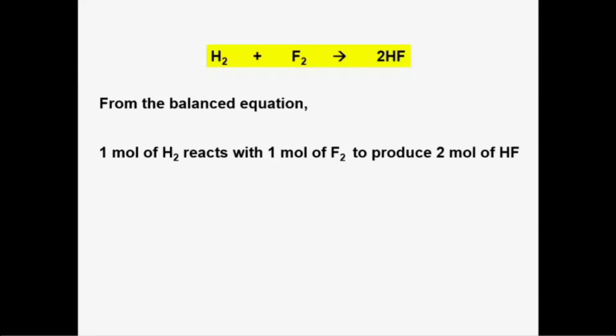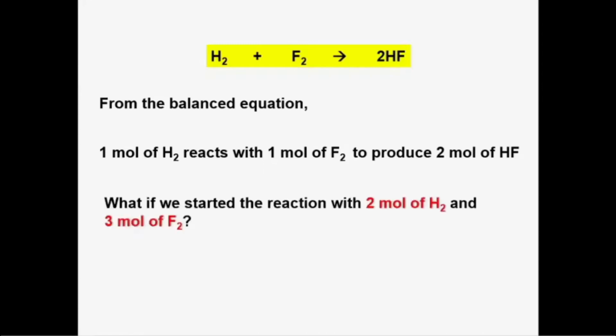However, what if we started this reaction not with 1 mole of hydrogen and not with 1 mole of fluorine? Instead, we start this reaction with 2 moles of hydrogen and 3 moles of fluorine. How many moles of hydrogen fluoride shall we get? Right, so now let's look at how to solve this problem.